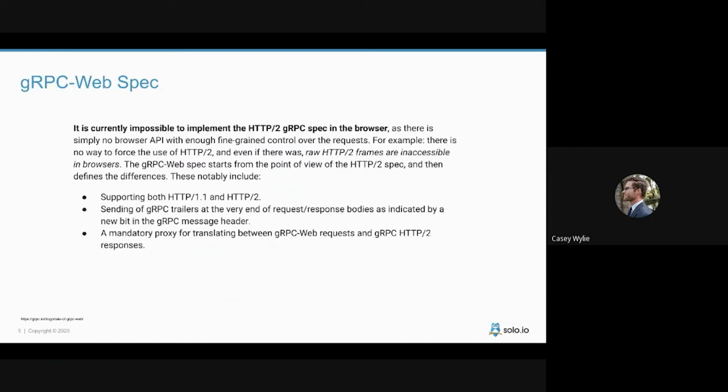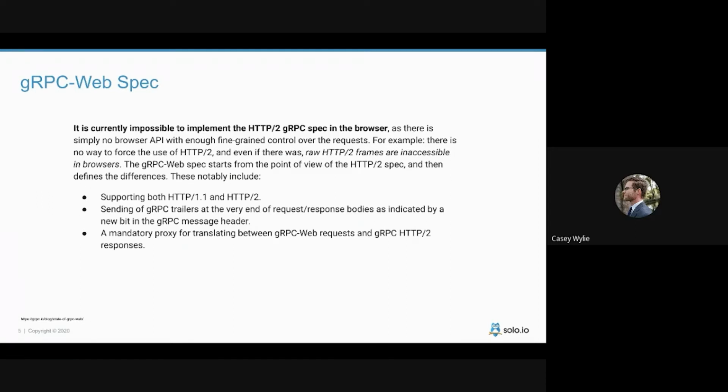So why do we even need Istio? Why do we need Envoy, right? It seems like a lot of overhead to install Istio in the cluster, but granted, there are a lot of benefits that you get from using a service mesh. But really, why do you need it for gRPC-Web applications?